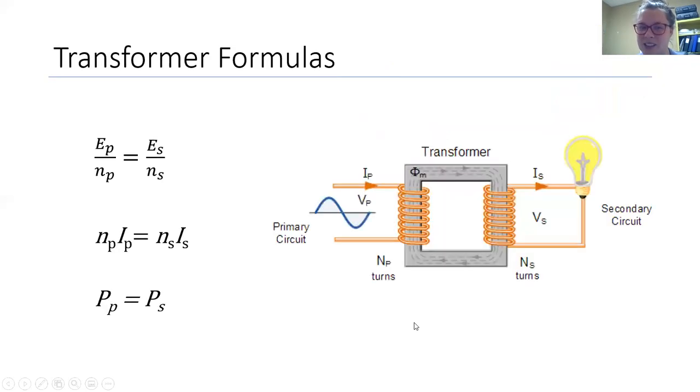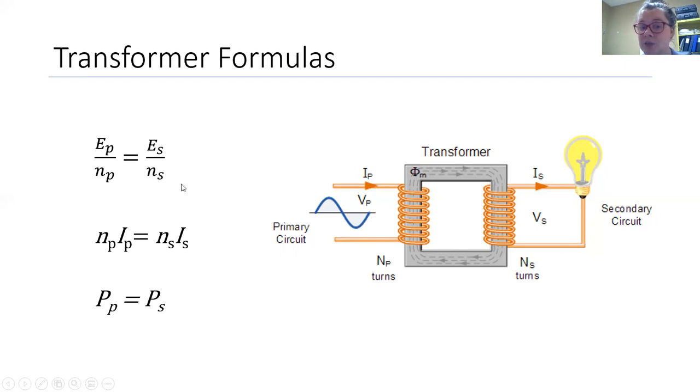Now we're going to do a couple of calculations. There's a couple formulas that we use. There's actually 3 formulas, and I've used E instead of V. If you want to switch and use V, that's okay. So P stands for primary. That's from the source or from the battery or the plug side. And then S is secondary. That's where the power is going, where the induced current's going.